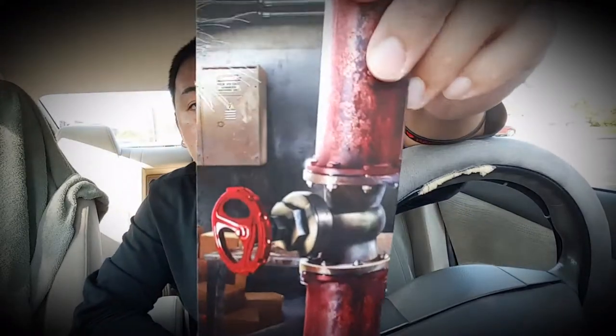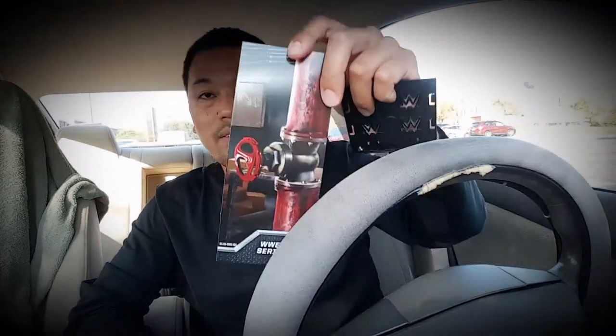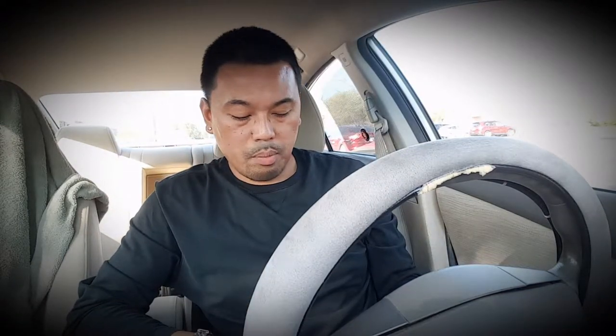In the package it comes with a WWE Elite background card, and I guess that's a standard thing for all the Elite figures now — that they come with these backgrounds. I try to put them together but there are small gaps in between. What I think I'm going to do is find a trifold board and paste them on so they'll be one complete piece. Definitely when the Rob Shamburger build-a-background comes out I'm going to frame that piece because I'm a big fan of Shamburger.